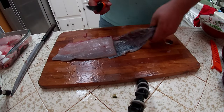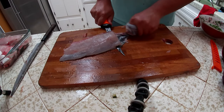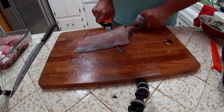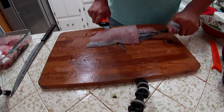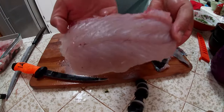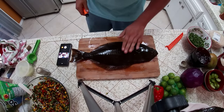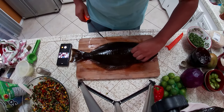You can use this as your grip. You can wrap it around your finger, whatever you need to do. Get a good grip and tug on that skin. All right, we got my cousin Mike's halibut.